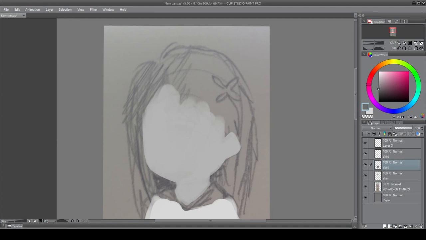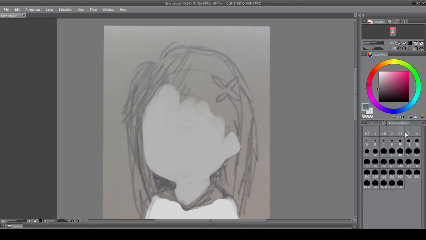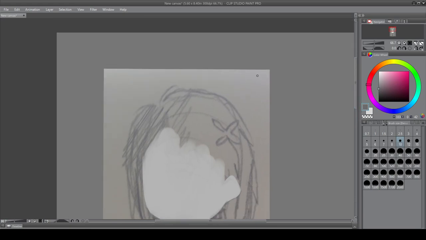Okay, so a quick thing on contrast. Contrast is basically the juxtaposition of two unlike or opposite things. I hope I used that word right. We have the contrast of dark and light.